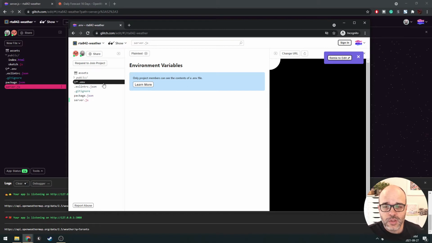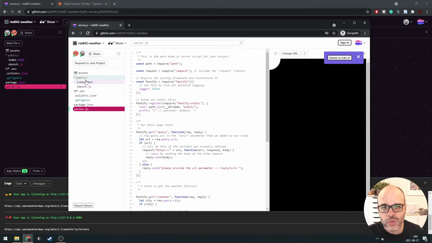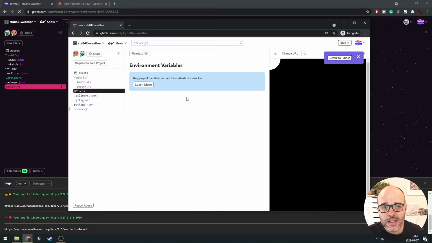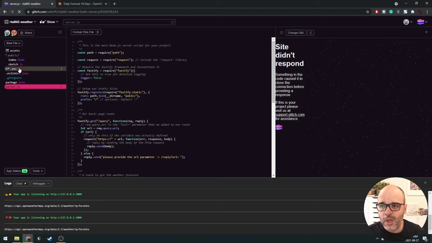So this allows us to place any kind of secure content that we want to have on the server side in a place where only we can see it. People on the web, even though they have access to the rest of our source code, which we're happy to share, can't see our API keys and other sensitive information, which is hidden in there. So this is very important. Now I was able to hide the API key inside this environment variable file.